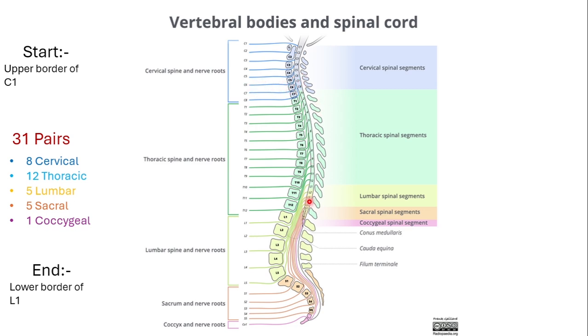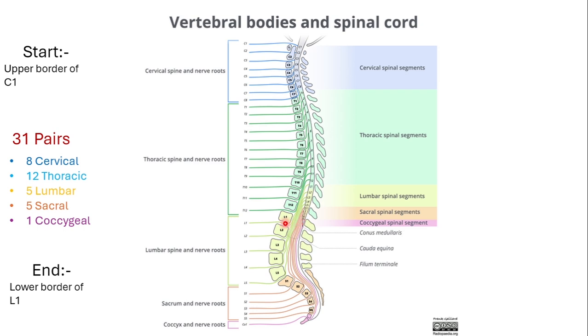In the other segments, the spinal nerve exits below the respective vertebra. So here, the T6 exits below the T6. The T7 exits below the T7. All right? So during the intrauterine life, the bones grow at a more rapid pace than the soft tissue, such as the spinal cord. So that's why the vertebral column here, which is bony, is bigger than the spinal cord, which ends here at the lower border of the L1.